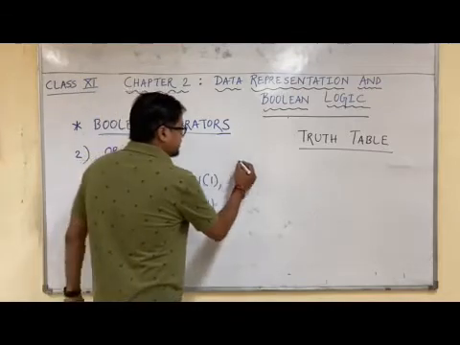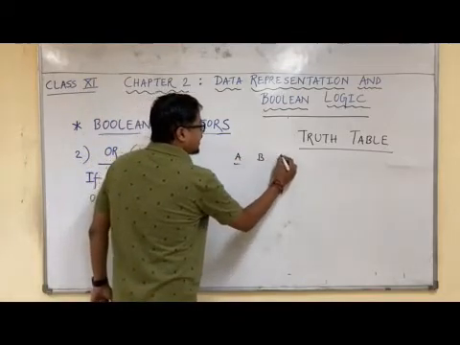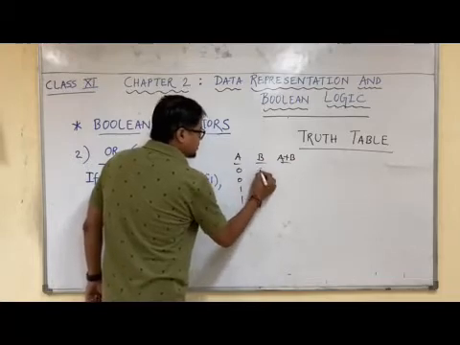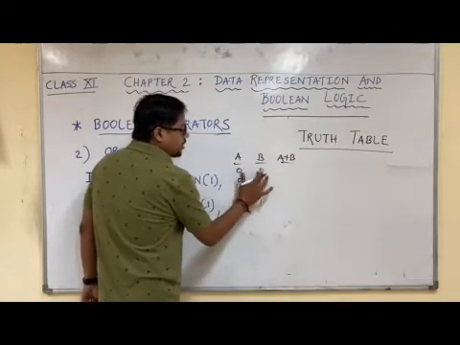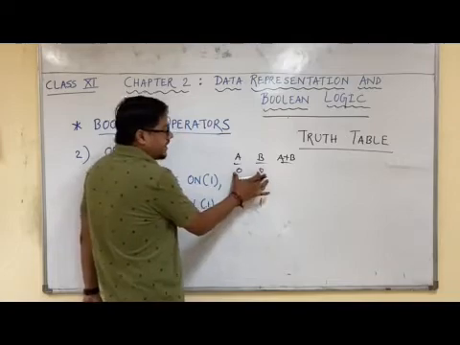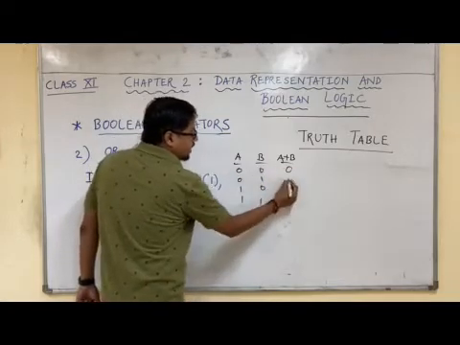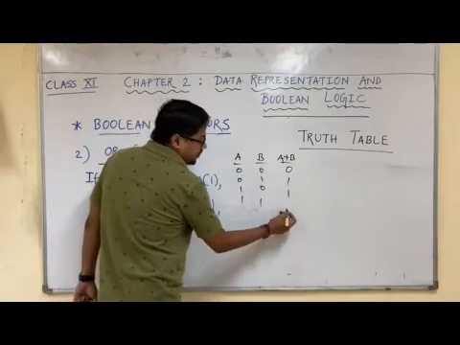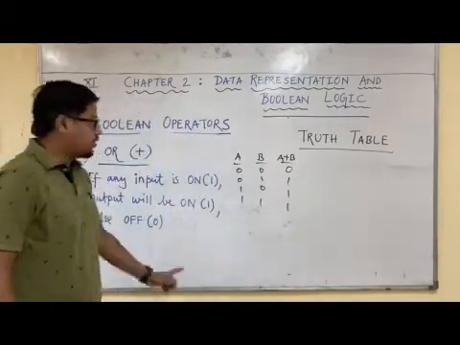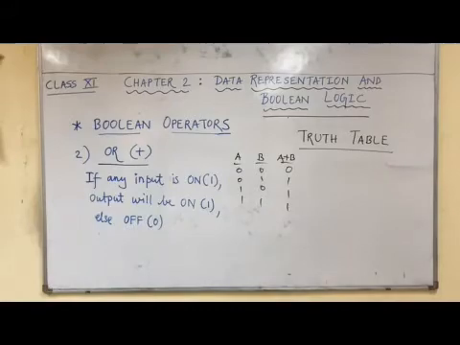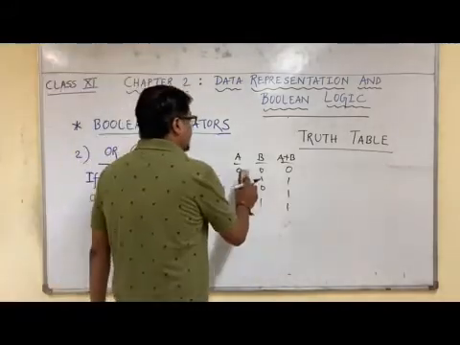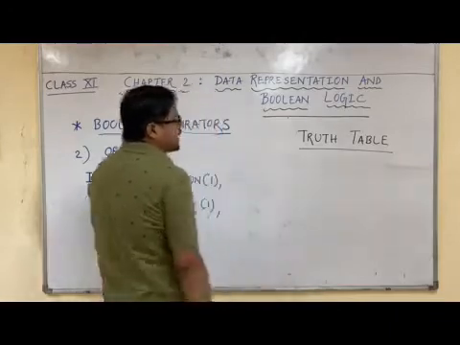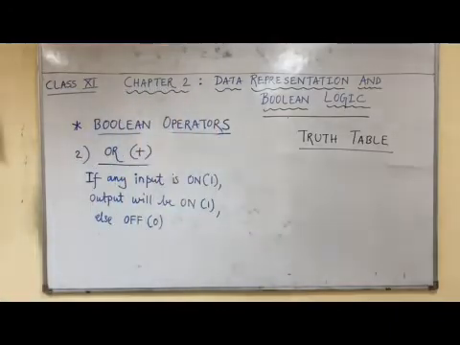Okay, let me write. Say A, B and A plus B. We will just see an example. Say 0, 0, 1, 1, 0, 1, 0, 1. Is any input high? No. Is any input high? Yes. Is any input high? Yes. Is any input high? Yes. Okay, so I hope you are understanding how this is actually working. What was there in the AND operator? I repeat once more, do not confuse. If all inputs are high, then only output is high. What is there in the OR operator?